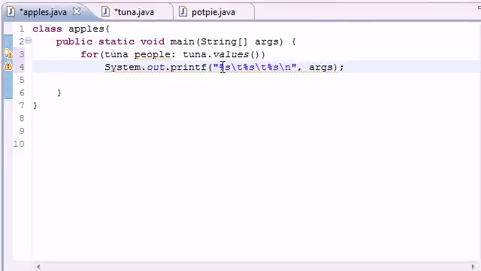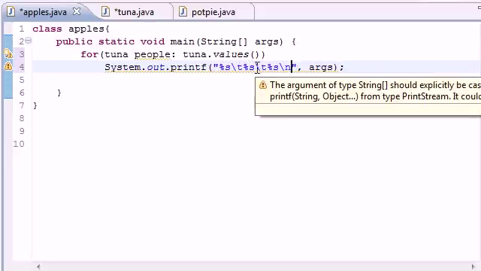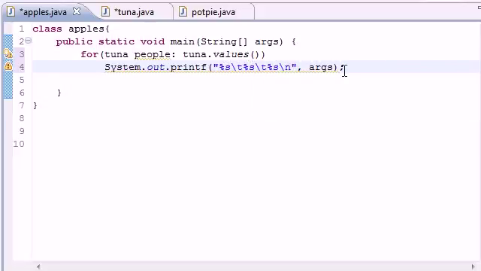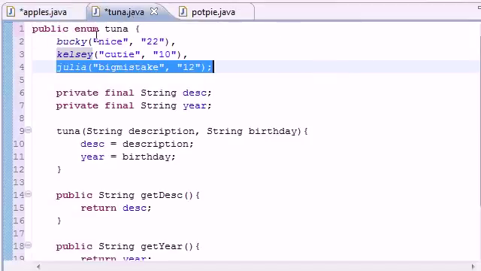So it's going to write our name, our description, our age, and then it's going to go to the next person. So now we need our arguments. The first thing we want is people, because that's what the object is pretty much. So in the first one, it is just going to loop through our name, which is this, Bucky.